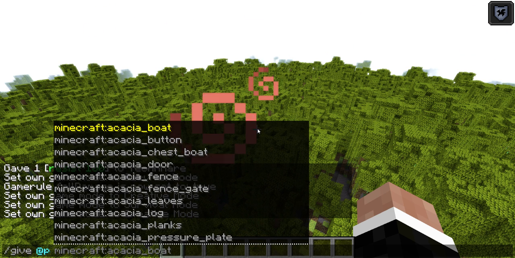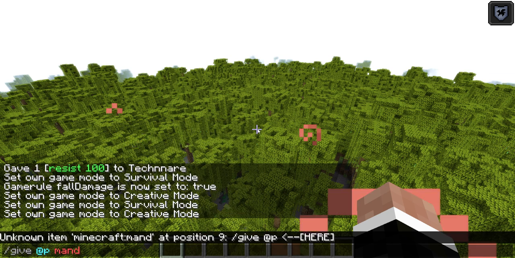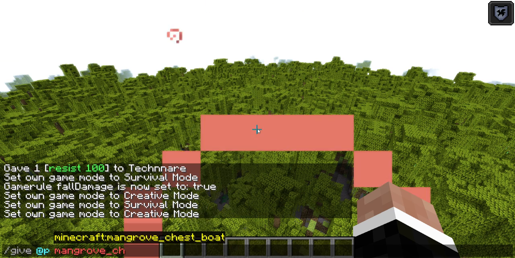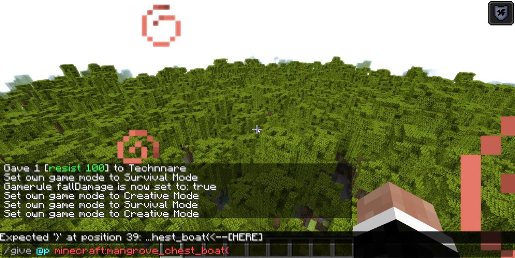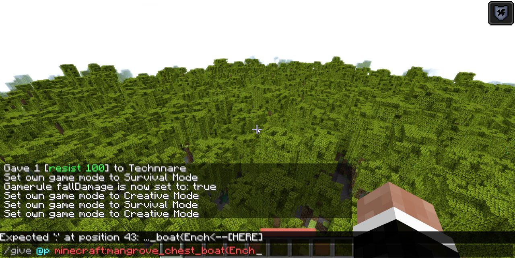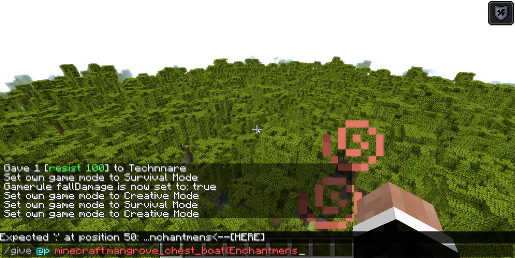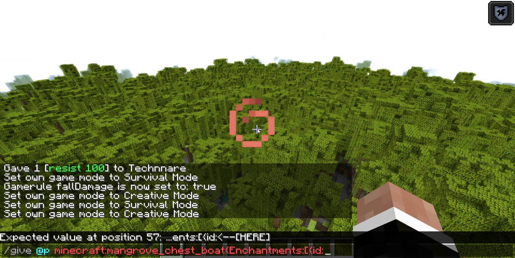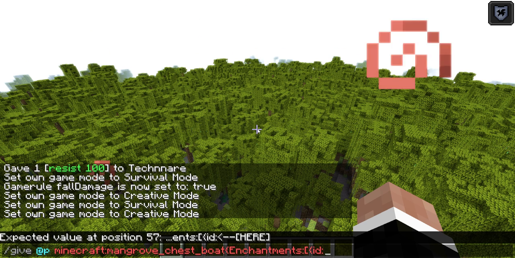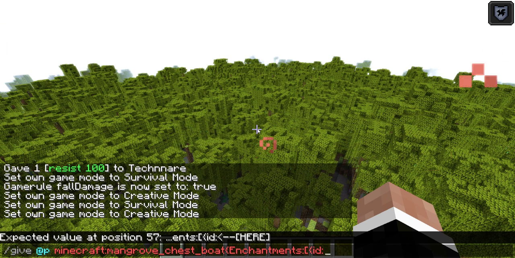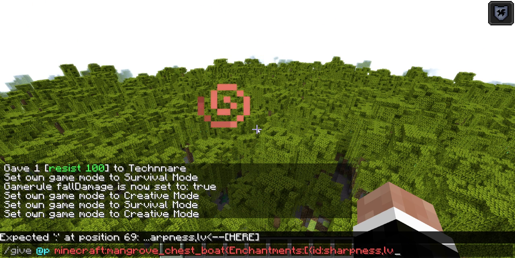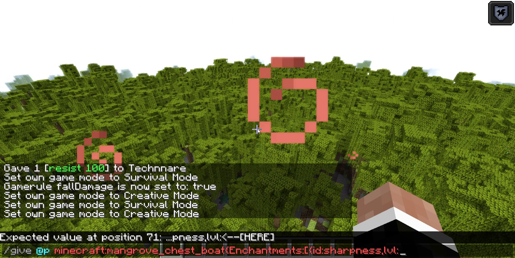Let's actually give us a mangrove chest boat, and then enchantments, ID, and this is the ID of the enchantment we want, and this is actually just the name of the enchantment. So I'm going to actually put sharpness, and then comma, level, whatever level you want it to be.